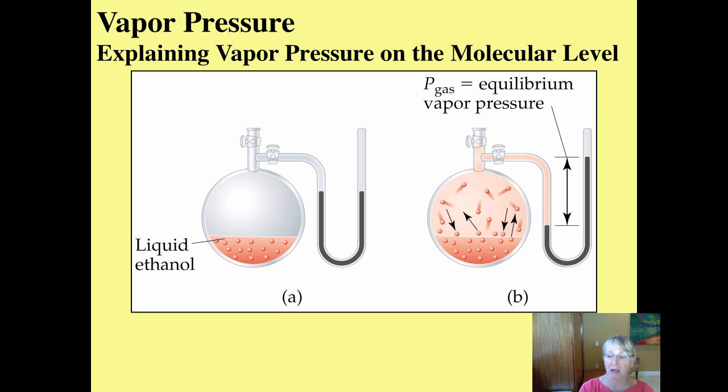This is a closed-end manometer. As you can see right here, that's sealed. You can put a liquid like ethanol that's quite volatile inside that container, open up that valve, and just spontaneously, because some of the molecules near the surface have enough escape energy, these molecules near the surface will start to leave the liquid and go into the vapor phase.